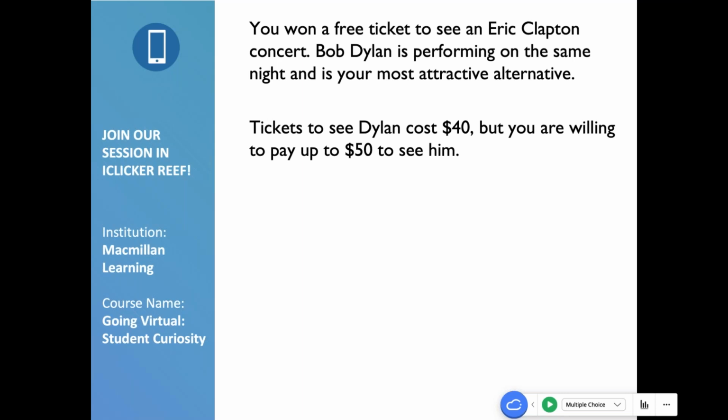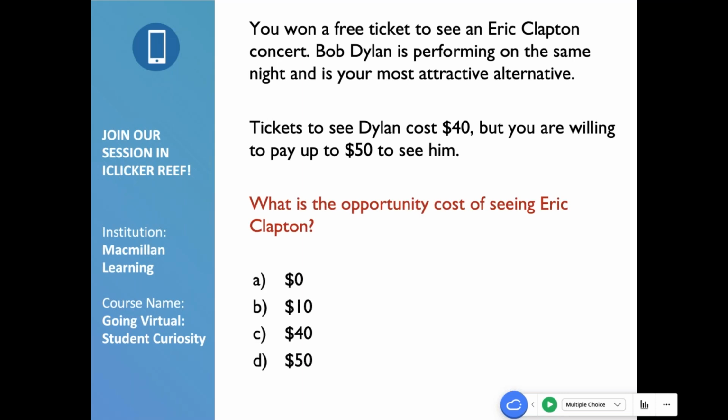Now, if you know anything about opportunity costs, or if you have ever taken a class on economics, or you've ever been faced with the concept of opportunity cost, you have all the information in front of you to answer this question. What is the opportunity cost of seeing Eric Clapton? I'm going to give you four choices. It is one of those, all right? If you know what opportunity cost is, which is the cost that economists suggest is the relevant cost, which is what you give up in order to do something, then the answer to this question is in front of you, and you should be able to answer it. You can vote your answer whenever you're ready, and I can give you some feedback.